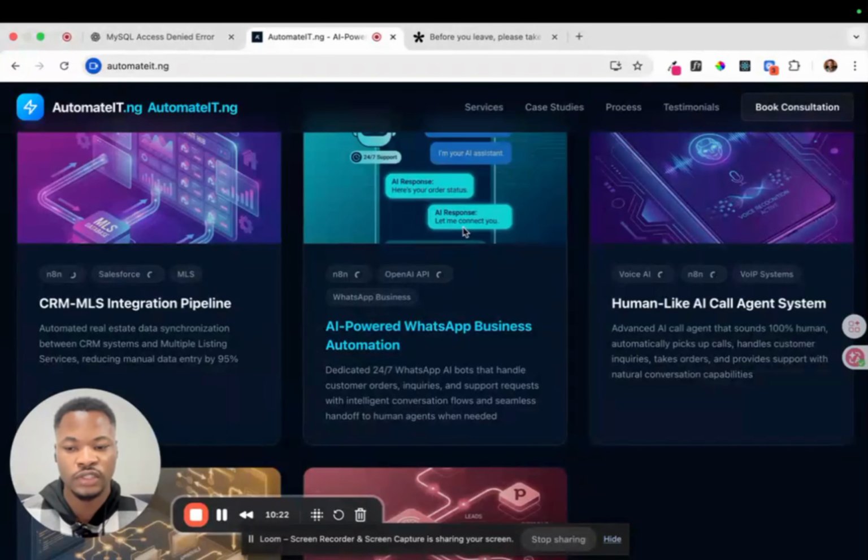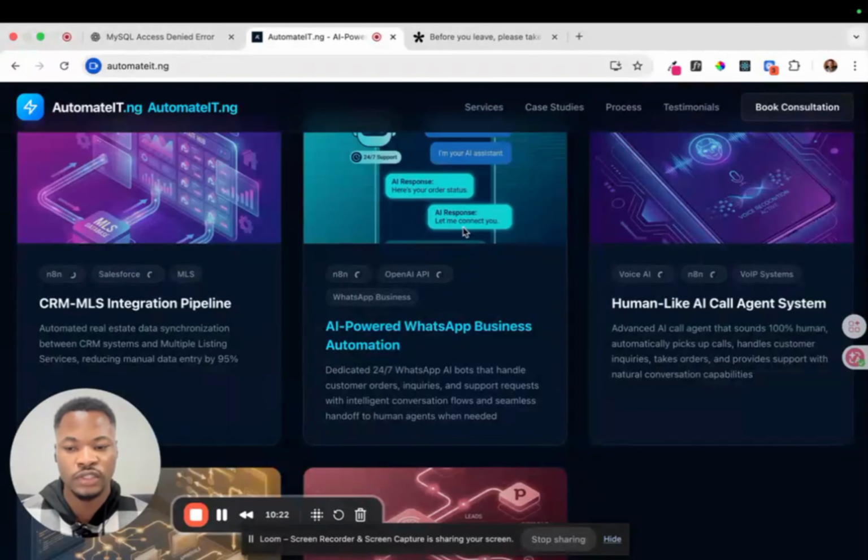Similar to the first one, there is the AI-powered WhatsApp business automation. This is basically a bot-like experience for any business, right? It's a WhatsApp chatbot that responds to customers instantly, and not just any chatbot. This chatbot has a lot of intelligence and context of what the business is all about, who the user is, what the user wants, and previous conversations with the user. So in short, it's a customer support agent on steroids, right? And this has helped so many businesses that this was deployed for.